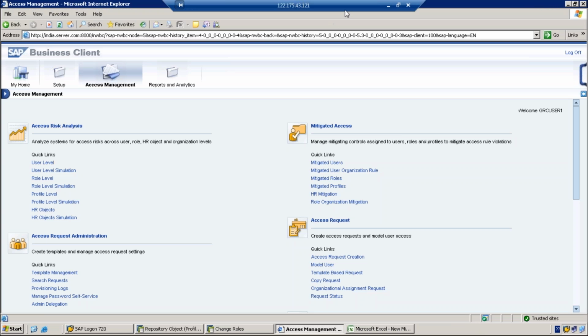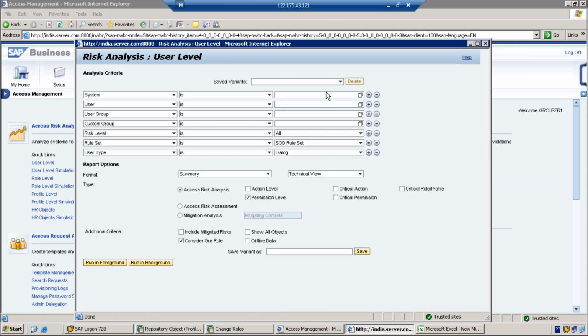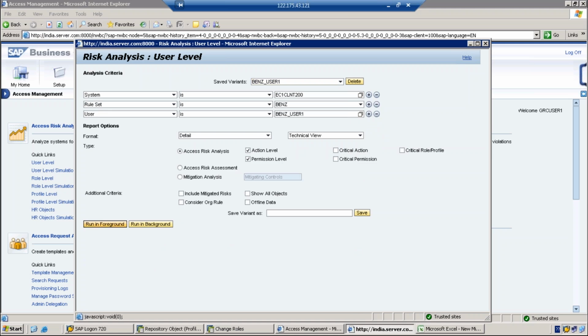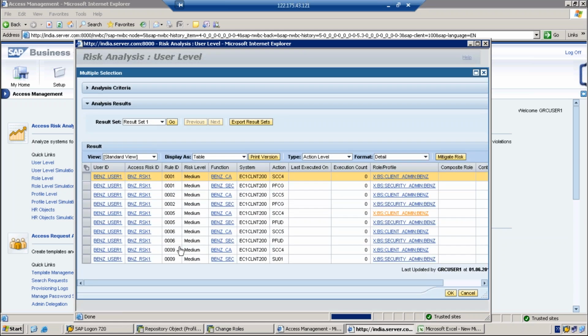User level. Variant. Run in foreground. At action level, 6 is appearing as a rule ID because of the SCC5 plus PFUD combination.